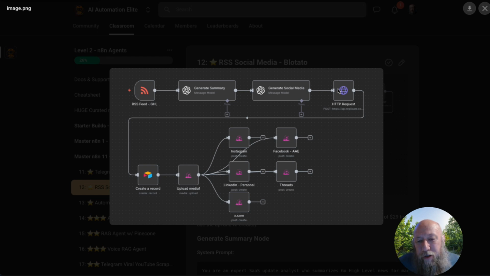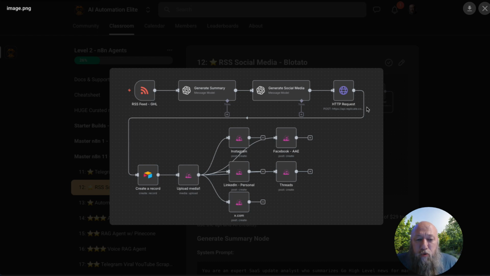Here is what we're going to build using N8N. We are going to take an RSS feed. A lot of WordPress sites, any kind of blog sites, YouTube, they have these RSS feeds. Every time something new is added, it automatically will cause this to trigger. And in this case, I have Go High Level. High Level adds a lot of really cool features, and honestly, I miss a lot of them because I'm busy. So I'm building this automation that will take their newest updates when they do, and not only distribute it to my social media, but will also let me know what's going on. It's an easy way for me to keep track.